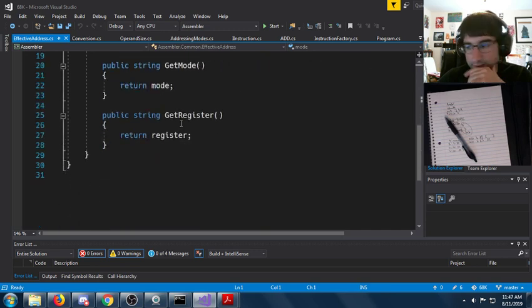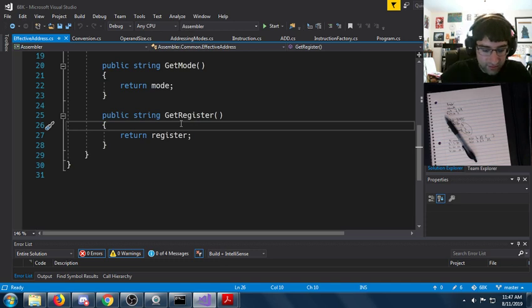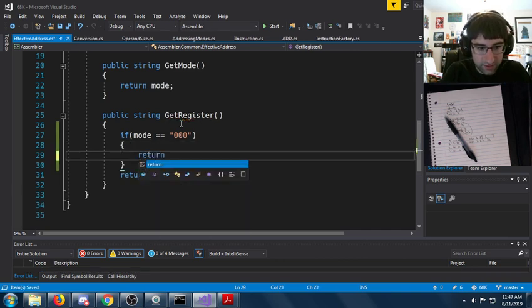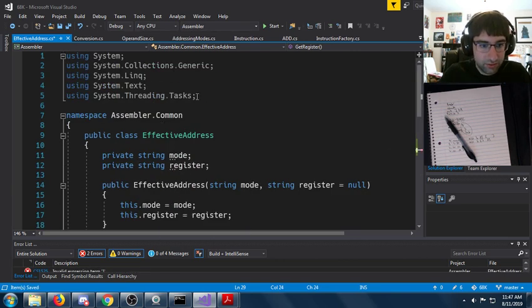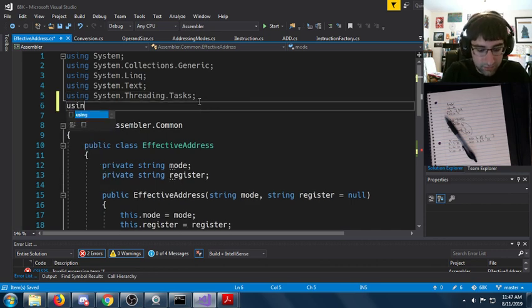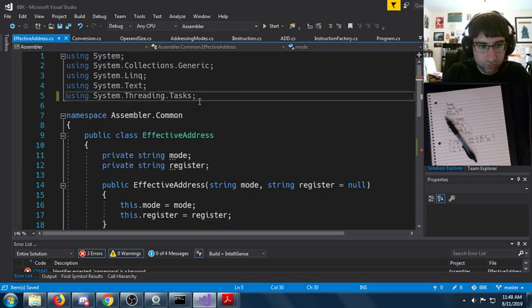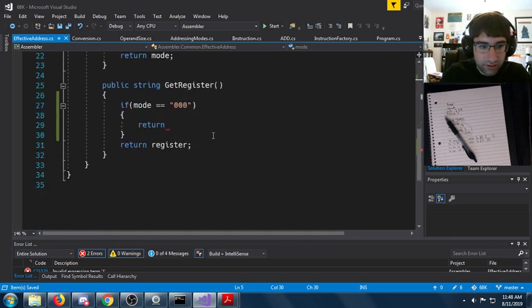Get register, right? We also need a converter here. Okay, so if mode is equal to 0, return, I need a conversion here. Using conversion. We're good. Return.